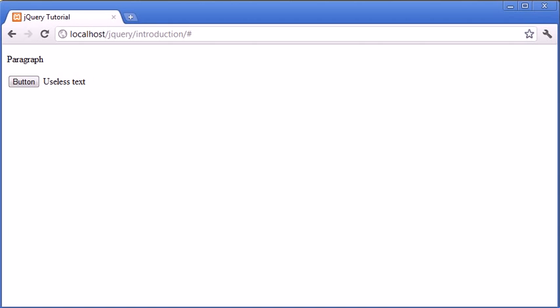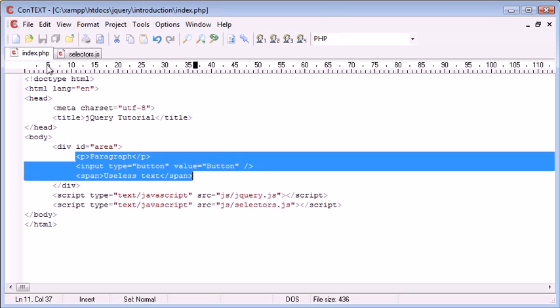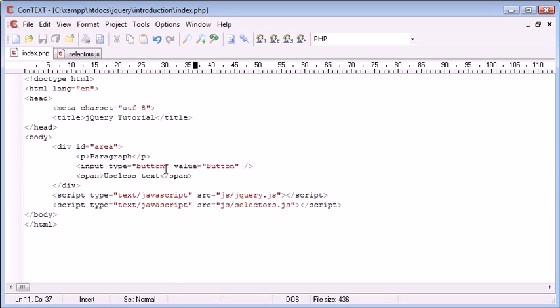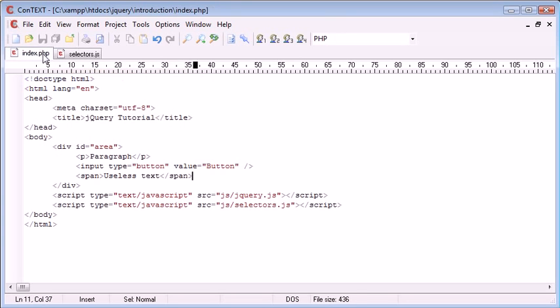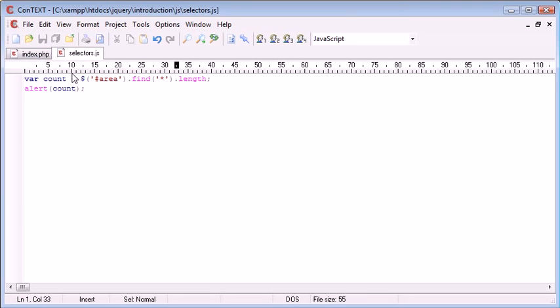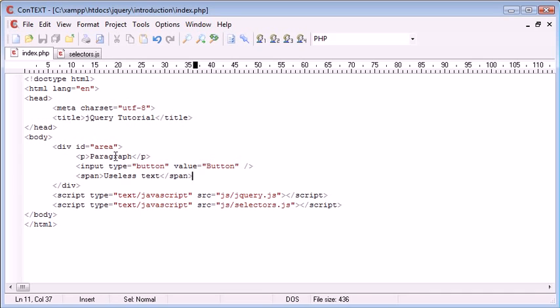because that's counted the elements within that div. So selectors generally are used to reference particular objects on your page. You can reference by an ID, in this case we referenced earlier by area, we used a hash because we've used an ID and then we specified the name, and then we counted the amount of elements using the asterisk inside of here.